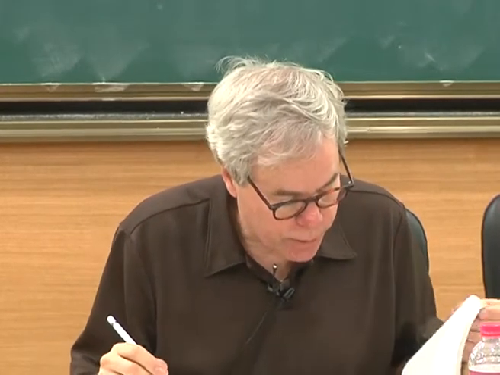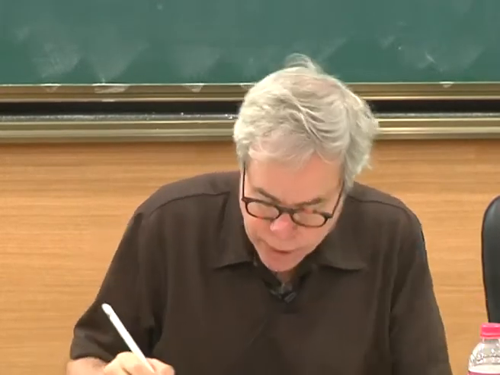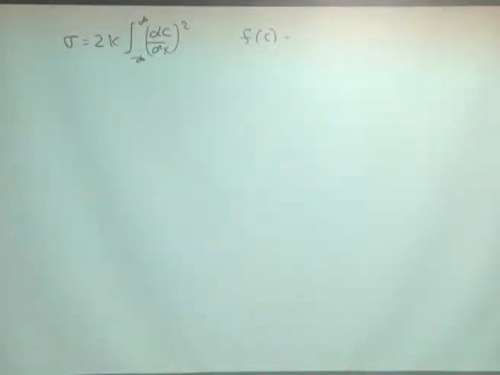Okay, so we last left off with the interfacial energy. We had the interfacial energy squared, and the composition profile that you need to plug into that is a solution to this equation here, equals 0. So the question here is how do we solve this equation, the Euler-Lagrange equation.